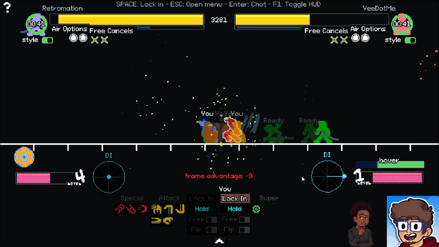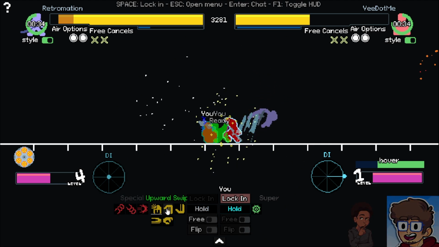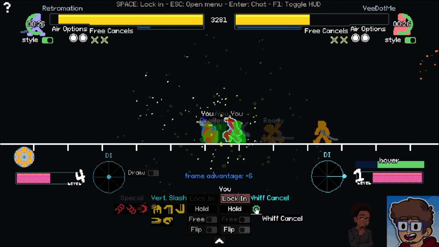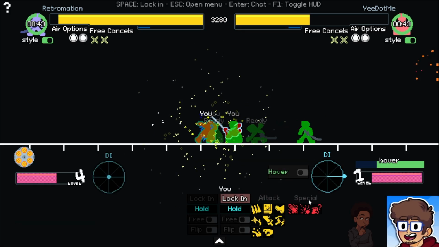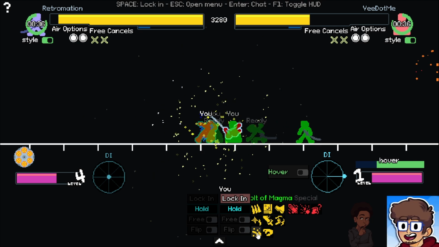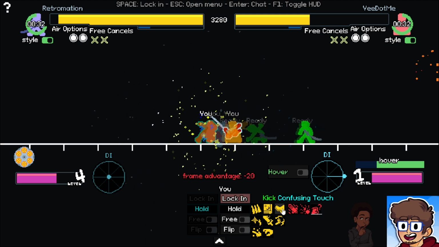What is happening here? Nothing good. What the hell? Am I off the ground or something? I think you are. I think I'm technically a frame off the ground. And that really, really helped me. That really helped, because I had an air option then that saved me.